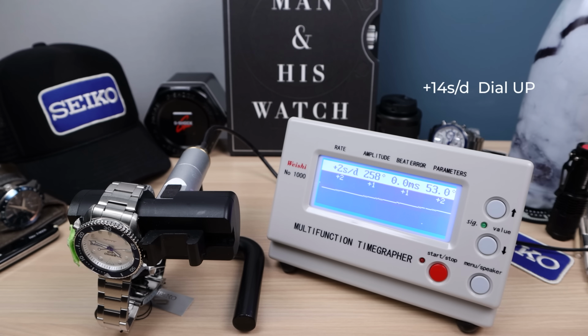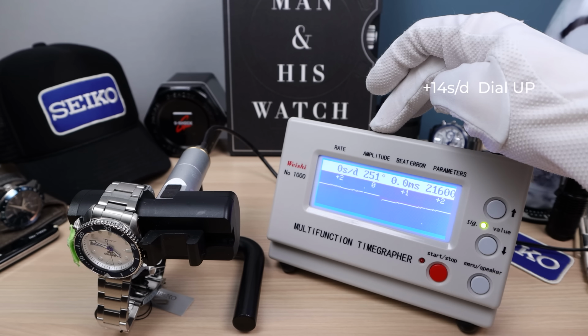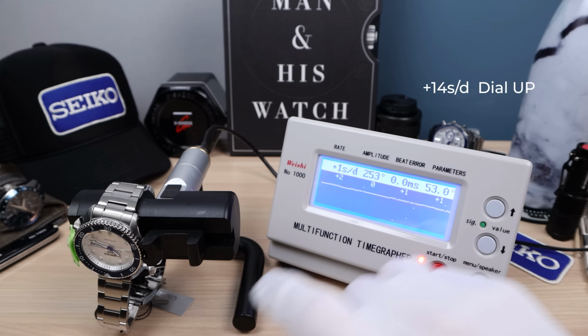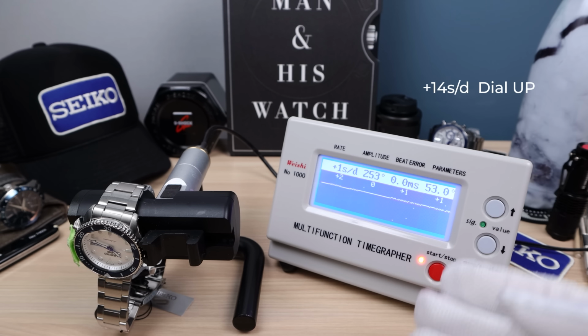So that powerful amplitude we saw on dial up is also going to decrease, because once these movements calm down, they do lower in amplitude, and I just wound it 1,000 times, so it has a lot of energy. But on the wrist, it's definitely going to be more calm, and it's going to be more this number on the wrist. Ooh, look at this. Man, 0.0 milliseconds in beat error, +2, 0, +1, and the 8th round, +1. All right. So if you want to average them out, it's going to be about +7 a day on the wrist.